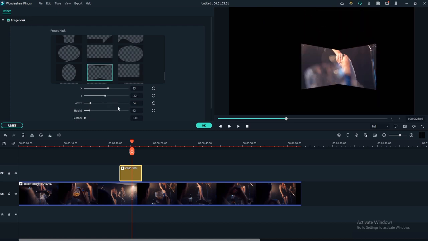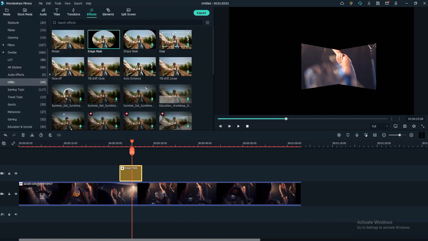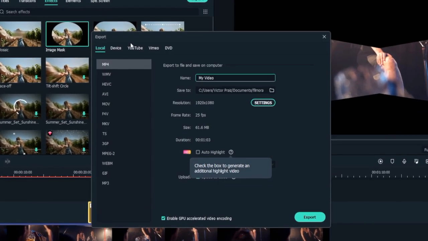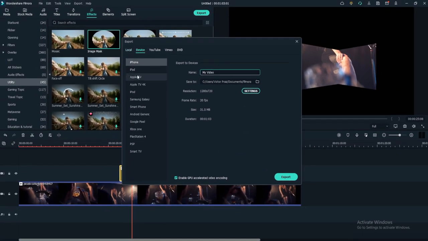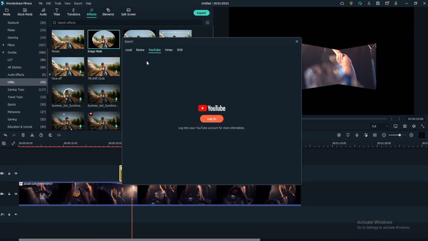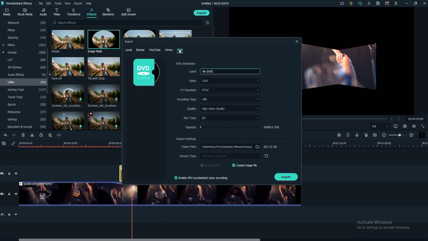Export the brightened video. When you're happy with the brightness, click Export to save the brightened video. You can export video in any popular formats by choosing Format. If you want to play the video creation on iPhone, iPad, and iPod, click Device and select a device from the list. You can also directly upload your finished videos to YouTube or burn to DVD discs for watching on TV using Home DVD Player.